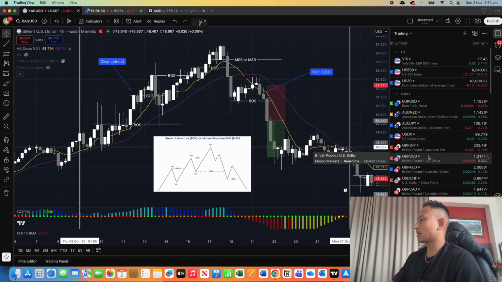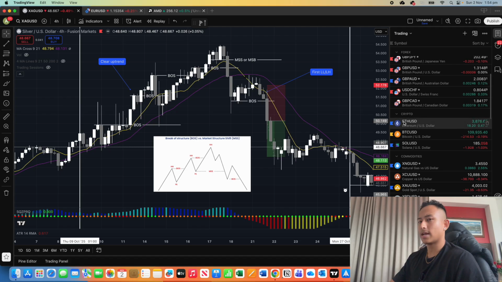But also, sometimes if I see a setup on ETH, for example, some of these pairs and assets are very correlated with each other. ETH, BTC, and Sol are very correlated. So if I see a setup on ETH, I will take the setup on ETH, but I won't take the setup on BTC and Sol, because I don't want to over-risk in one setup, especially when the assets move so similarly. So I'll take the setup on ETH, the outcome will happen, and then I'll leave BTC and Sol for another setup during the week if it presents itself.